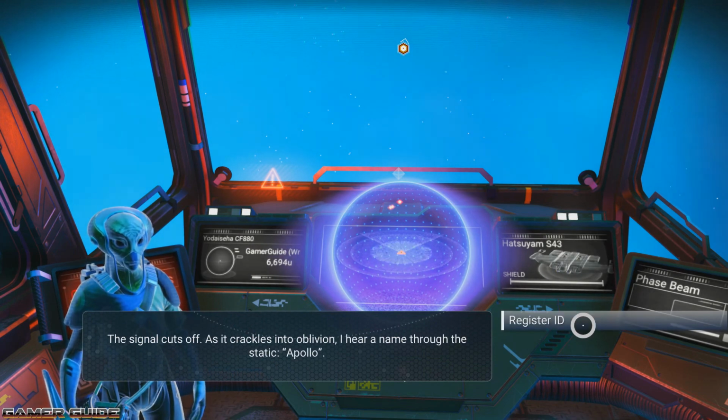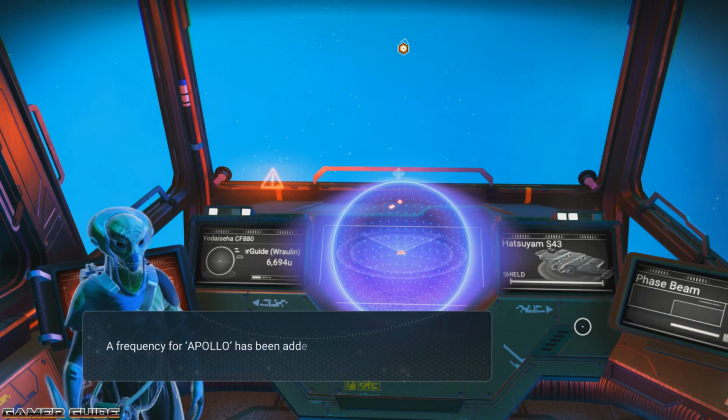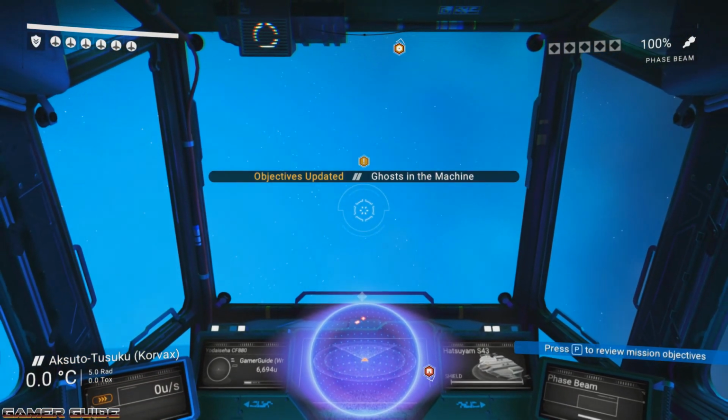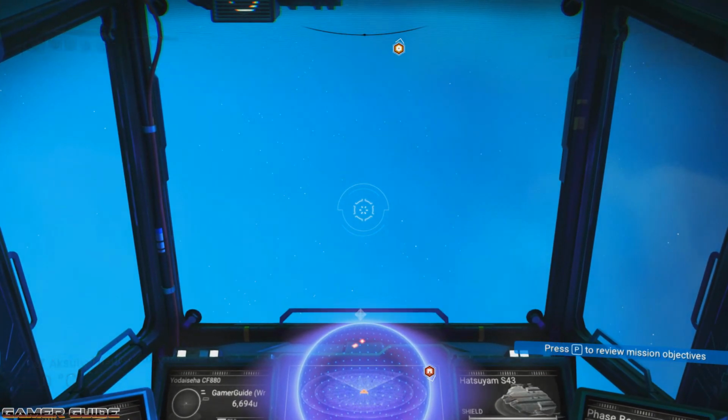The signal cuts off and it crackled into oblivion. I hear a name through the static. Apollo. Okay. Well, I can register that name, I guess, with just hearing his name. A frequency for Apollo has been added to my holoterminus contacts. Okay. Alright, well somehow Apollo got mentioned in there, and I can now reach out to this other being.